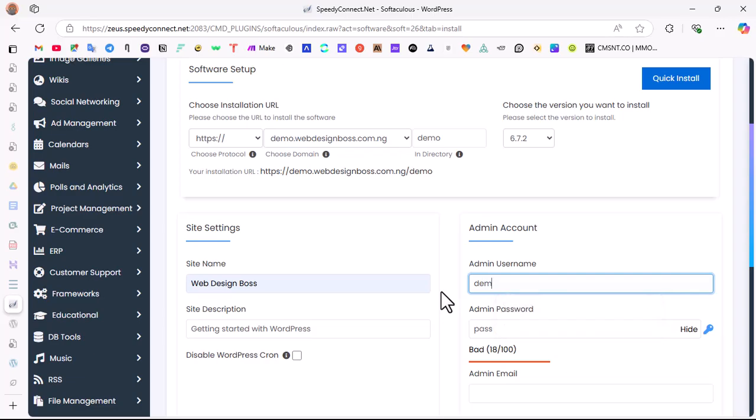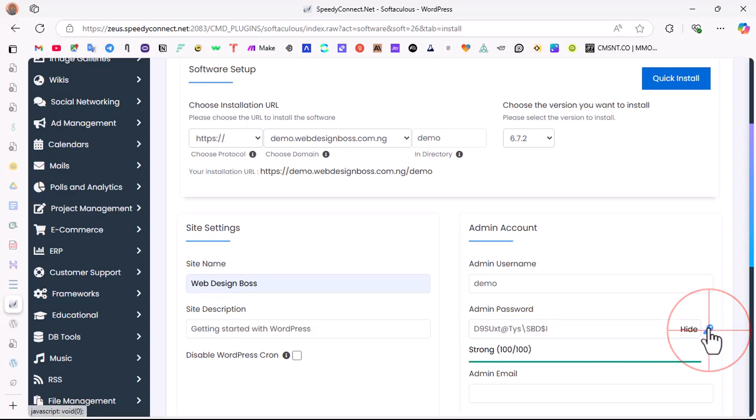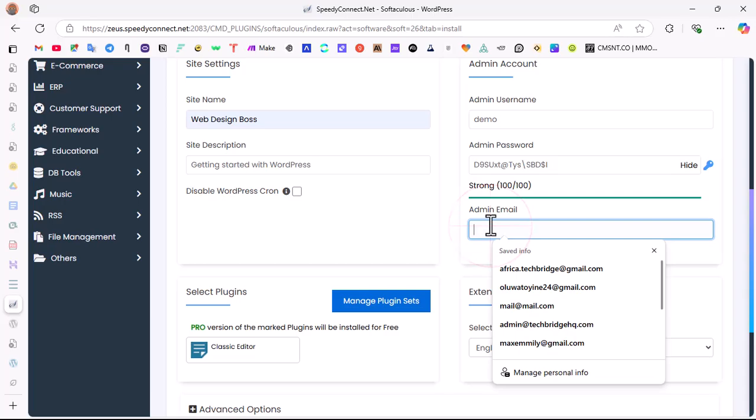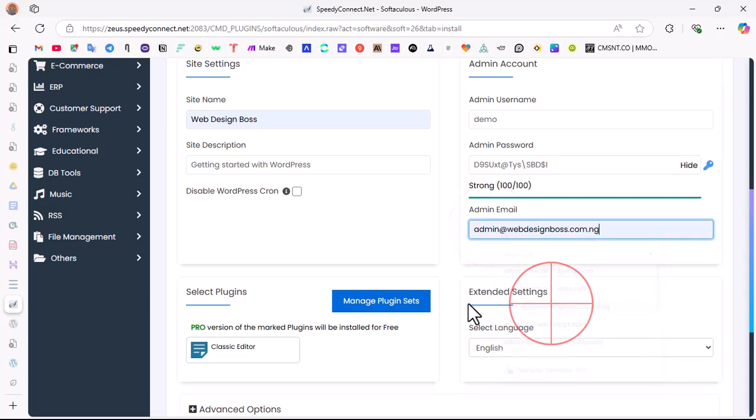I'm just going to say demo, and then here I'm going to auto generate a password, and that's going to be all. Then I'm going to put an email here, so I'm going to put admin at webdesignboss, and you can put your own email, maybe Gmail, whatever it is you're trying to do.